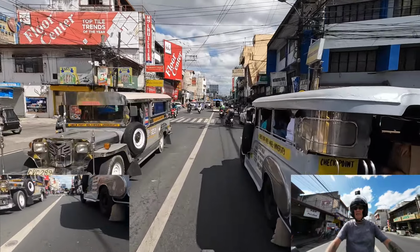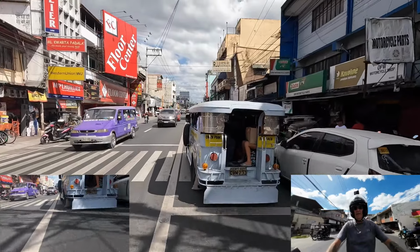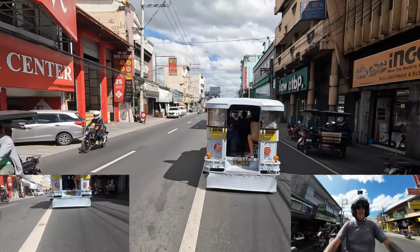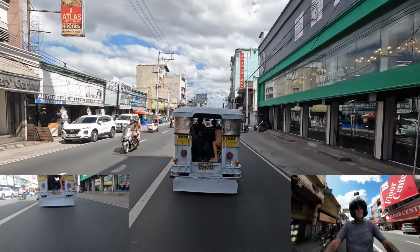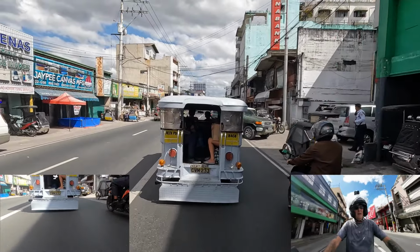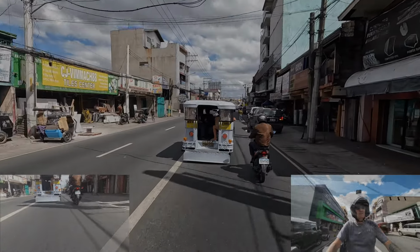That looks like that just been painted. Fresh paint. See that exhaust blowing out of there? Yummy. That's so good for your health. It's like I should just stick my mouth on that exhaust. Oh man, it's so good for your health.